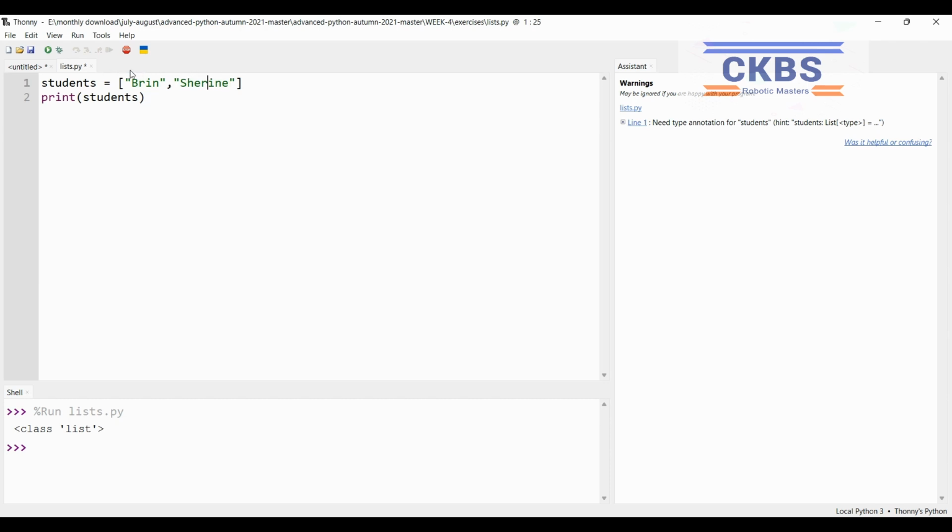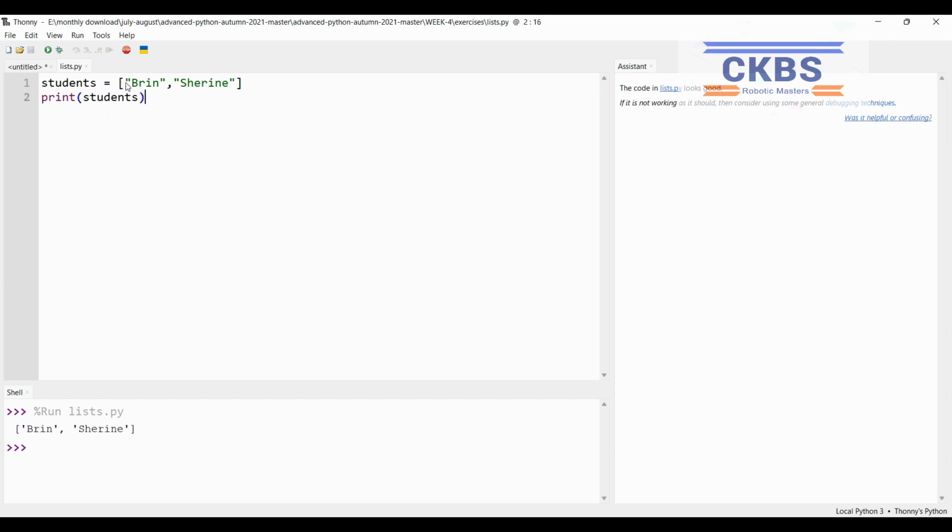So this is the list that I'm having. The moment I run this, you see what will come. This is a list, right? So I have this list here. This is what we call a list. You see that in these codes, it tells you that this is a list.